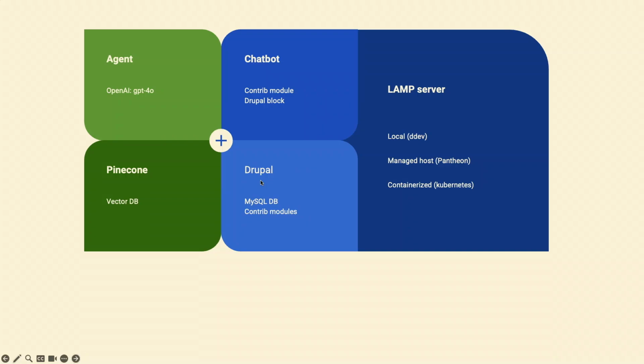Okay, so I'm just going to start. Basic here is you need a lamp stack. Raise your hand if you know what a lamp stack is. Everybody does, great. Different examples: local environment, DDEV, managed hosts like Pantheon would work just fine. Yesterday I kind of was mean to Pantheon and said multiple times that this won't work on Pantheon or Acquia. And yesterday that was true, but for this, you can absolutely do all of this on a managed host.